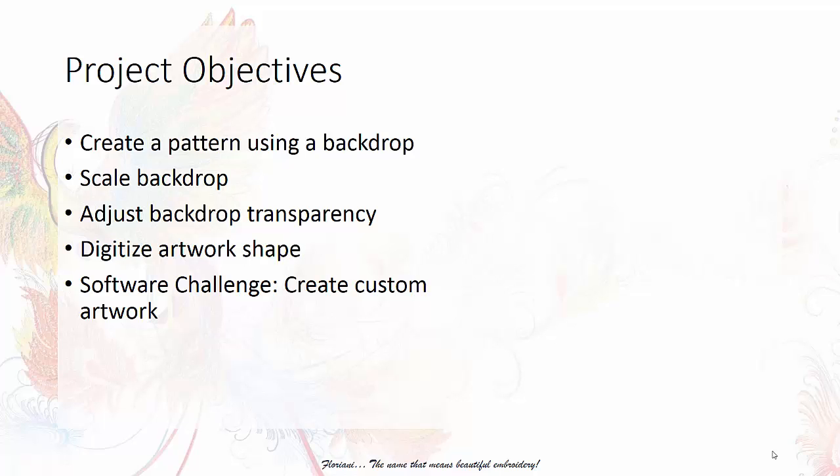We will digitize an artwork shape, and this is how we're going to create our custom pattern. And then I've included a software challenge this month, and it is to create custom artwork to create your own embroidery design. So this is a software challenge. It is not detailed. Within the handout, I have included a video at the end of this. So if you go all the way to the end of this month's webinar video, the very end includes a video in the software where I actually do the software challenge for you.